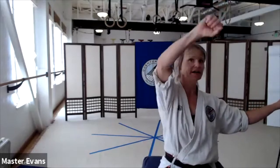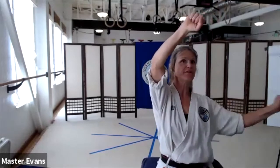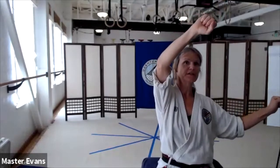Go that way, Mr. Kai. Just, yeah, there you go, buddy. Mr. Kai, see how your arm is facing me? It should be facing over there, sir. And your arm should be bent. There you go. Now watch.